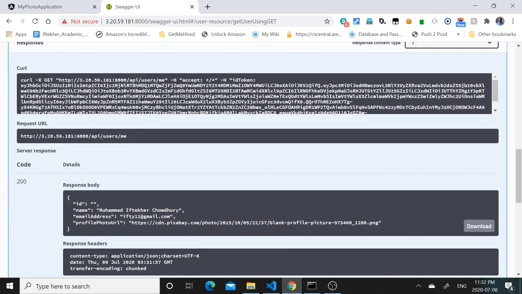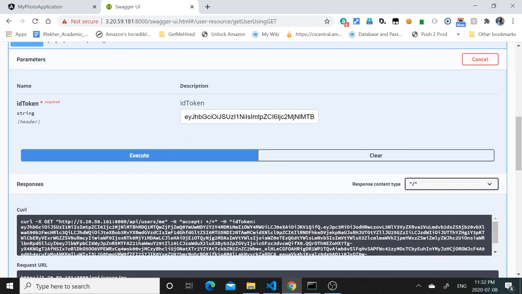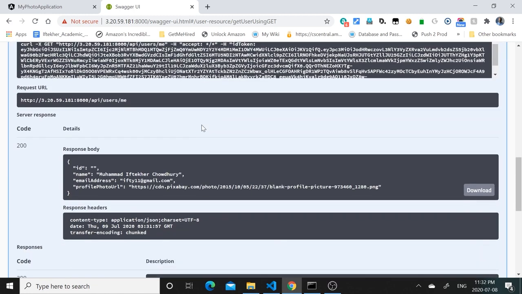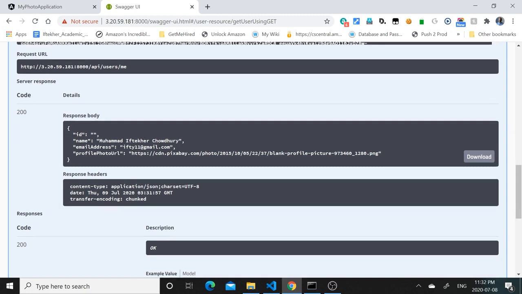So what it did is it saved the user information in the database, and when I make a request with the ID token, the service can communicate with Firebase and find out who this ID token belongs to. So it finds the email address from there, and then uses that email address to find the user information. So that's how it worked.